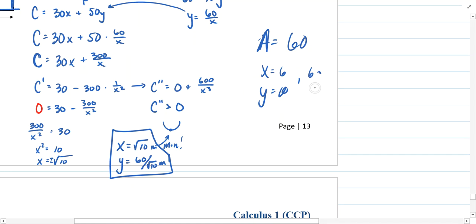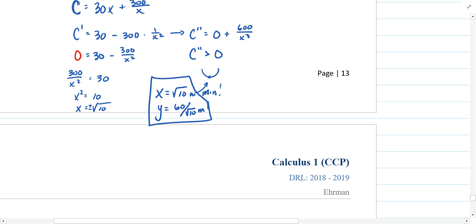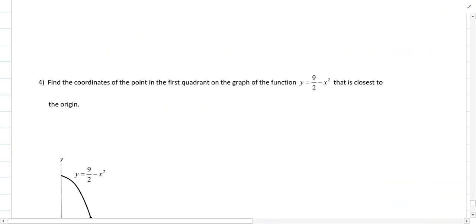Or perhaps something crazy like 60 and 1 unit, etc. So we could pick a lot of different x and y values to investigate the cost. And if it anecdotally appears that these are the minimum values, then I think we've done a pretty good job. So I would consider that if you have spare time on the test and you want to confirm your result.